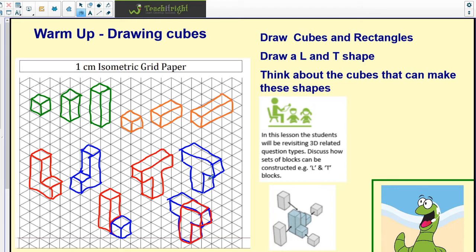For example, here's 2 T shapes, but this L is made up of actually a 3 high cube and a 1 high cube next to each other. And this T, again, I drew the T, but I overlapped it with an L just to see how that could have been created. So guys, hopefully this is really valuable, and a bit of a warm-up just to get you thinking about how we build these composite shapes.